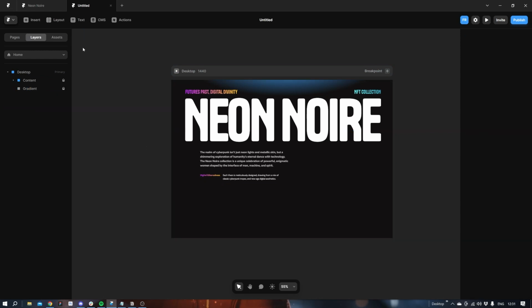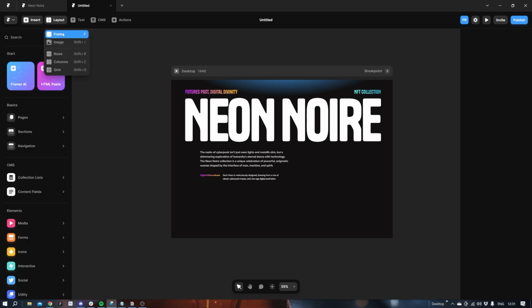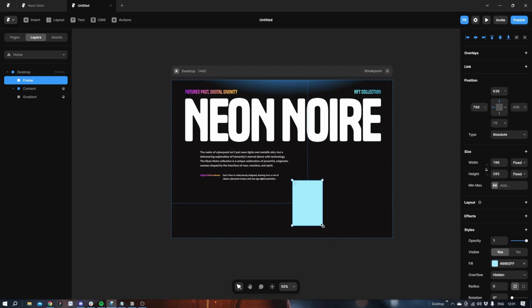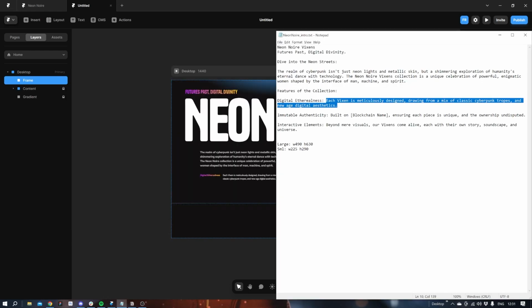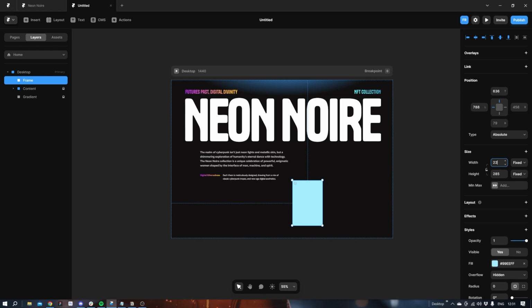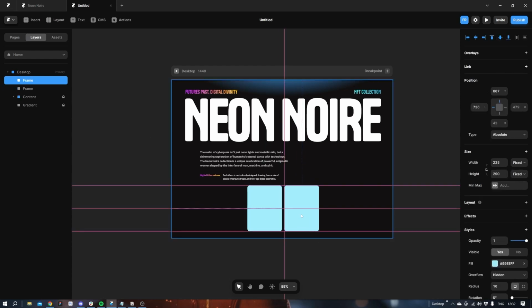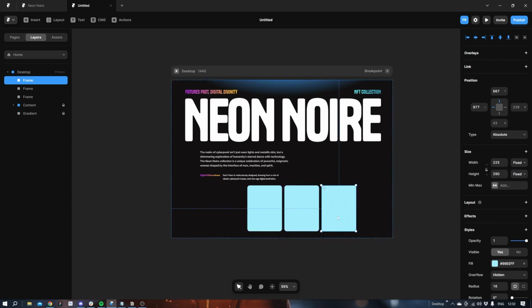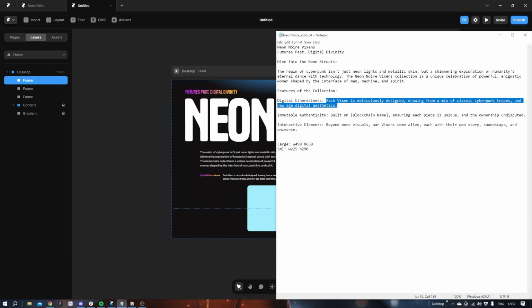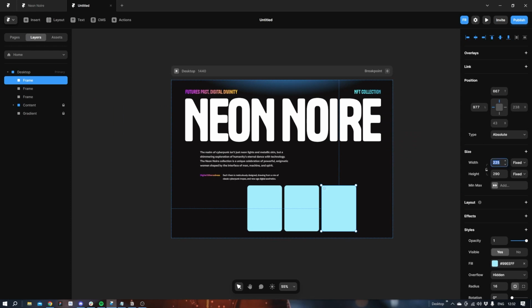Let's start adding some images. Grab a frame by clicking F for frame. I have some numbers prepared, so let's see. The small is 225 by 290. Let's make it 25. No, 16. Let's do 16. Pull it all the way down here. Before naming them, I'm just gonna duplicate and put it into place. 490 by 630.